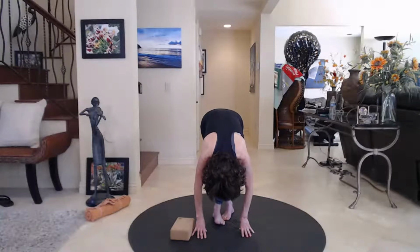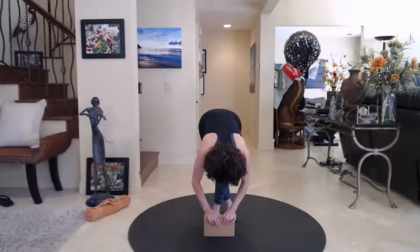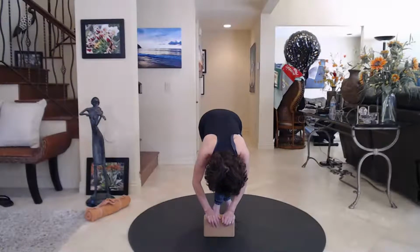Nice deep inhale, tilt the tailbone up. Nice deep exhale. Whatever your flexibility allows, and just be for a moment. Ask your brain to notice where it feels good to let go in your muscles.